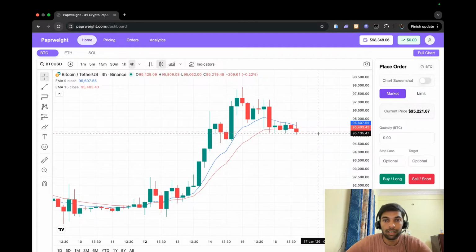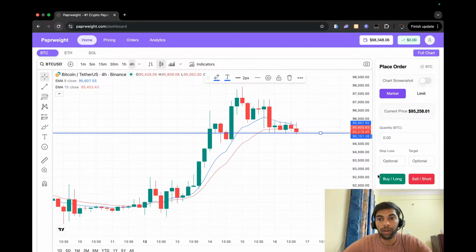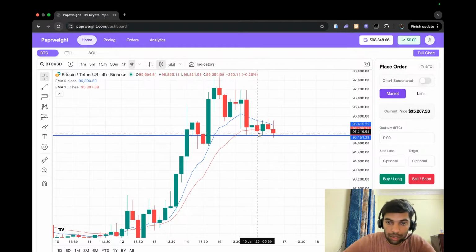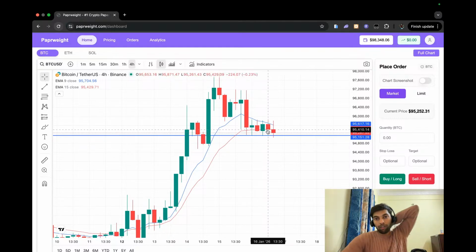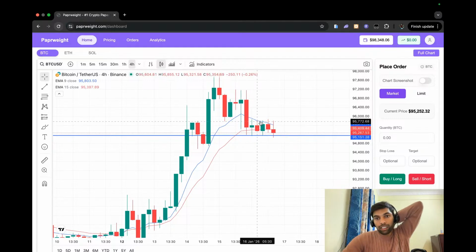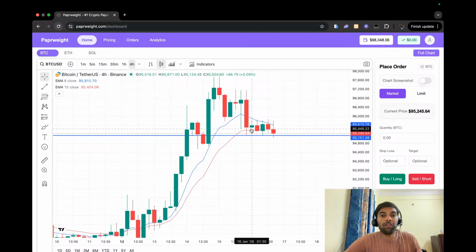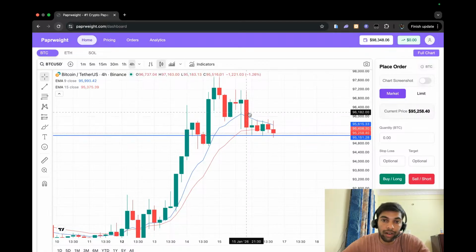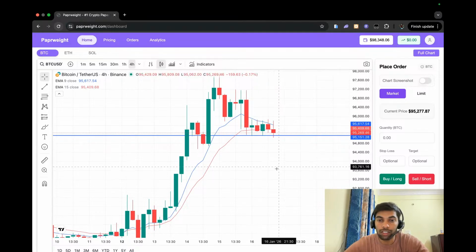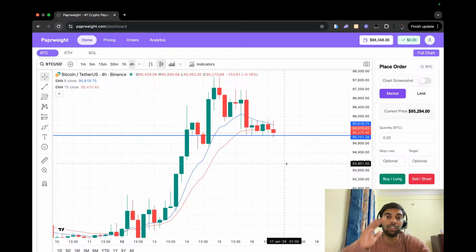Guys, this is right now what Bitcoin is doing. This Bitcoin seems a bit weak for the past couple of hours, like it is consolidating at this phase. This consolidation phase came after the huge selling on the 4 hour interval, a 1,221 points candle in the downward direction. So this might make another move in the downward direction, and based on the probability, if the market moves in the downward direction, we will take advantage of the trade in the downward direction.